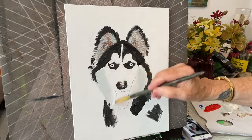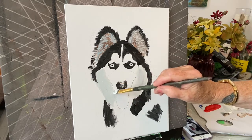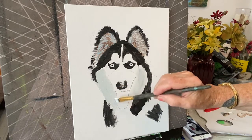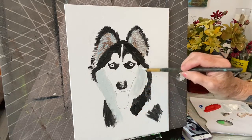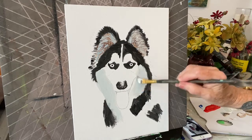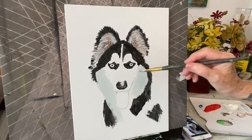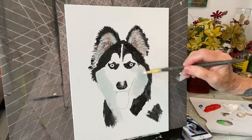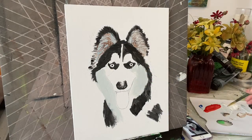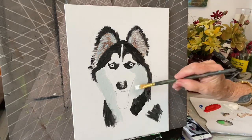In order to show light colors, we have to have some kind of a shadowy background. Even if you're trying to paint just white, you need something behind it, a grayish, bluish color, in order to bring out that white. Under the eye. So watch your reference photo. Painting along with me is fine, but you really still need to look at that reference photo to help you get it to where you want it.